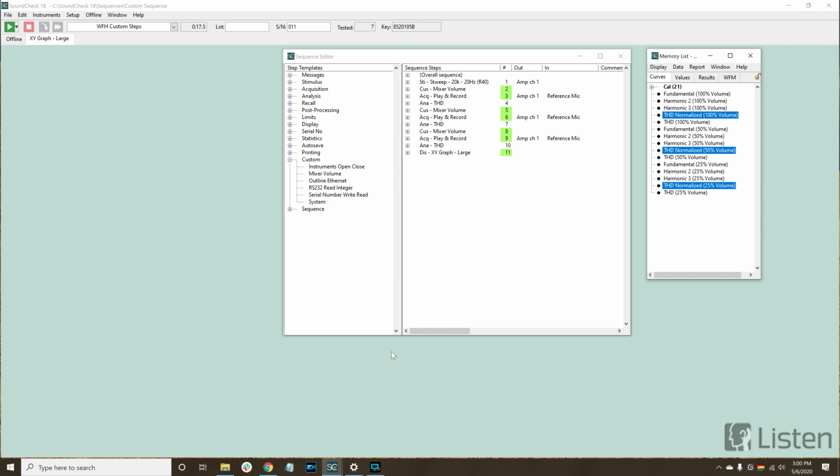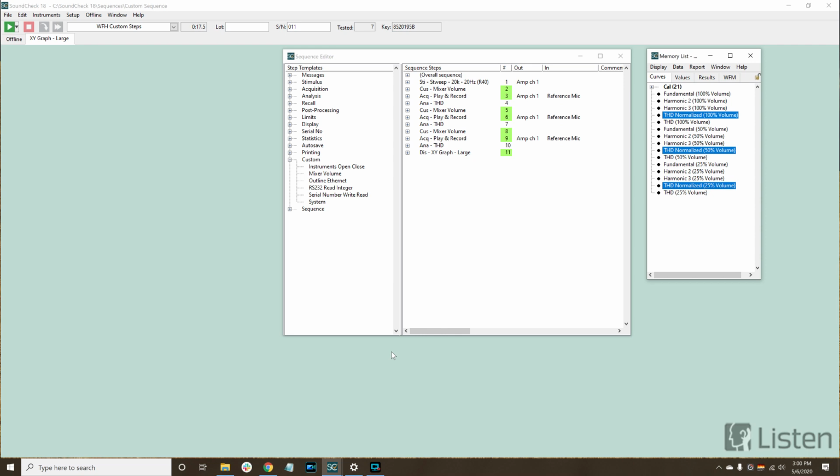Custom steps are operations that SoundCheck can perform that involve computer parameters, programs, scripts, and anything outside of the sequence that can't be done natively in SoundCheck. SoundCheck is built in the LabVIEW graphical programming language. If you have experience programming in LabVIEW, you can make SoundCheck do almost anything you can think of.